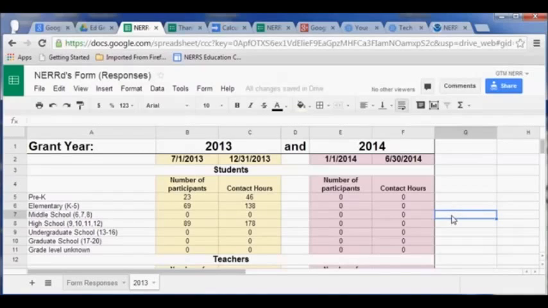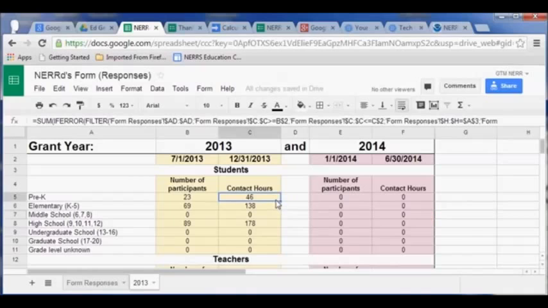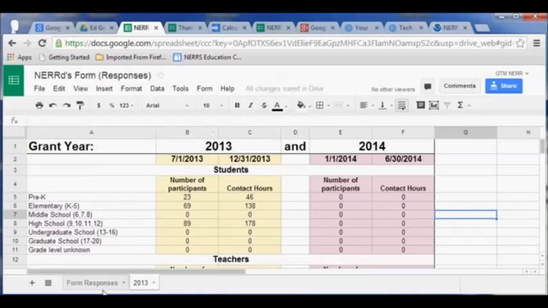Now, granted, this is an incredibly technical version of how to analyze a form. There's many different ways. I know a lot of teachers use forms for grading purposes, and that's as simple as just counting who got A, who got B, which I can show you an example of in our next podcast, showing how we analyzed our evaluations. So this is how you can use attendance to collect numbers. And so now when people put in a form, it'll automatically update your number.